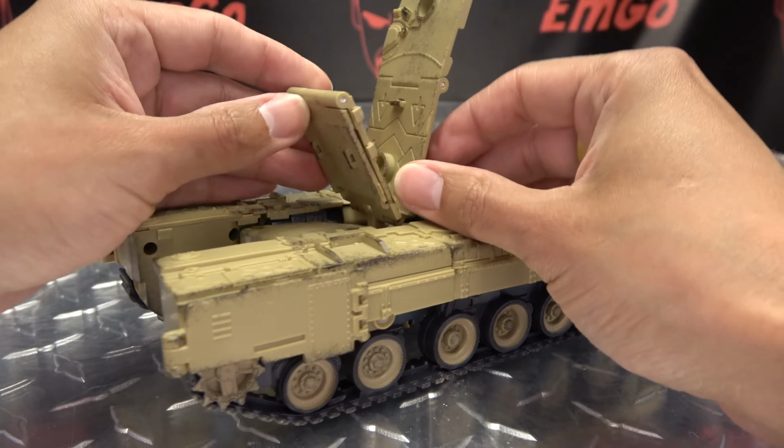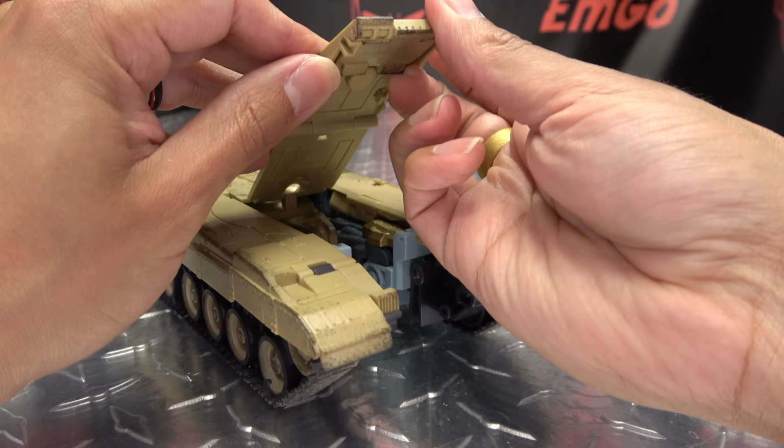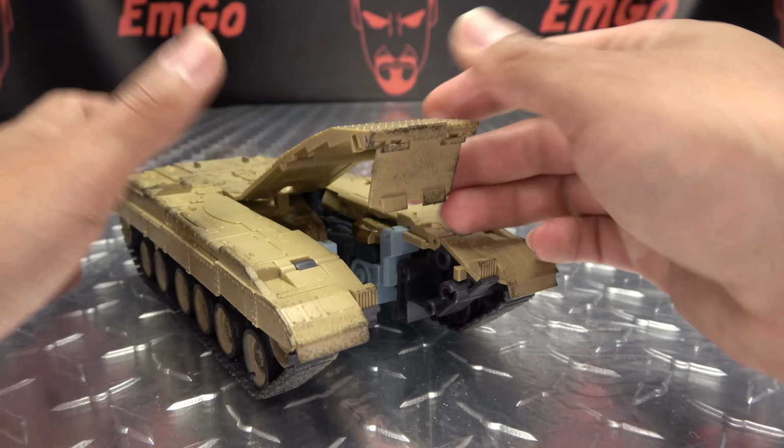Then you have these panels that will swing around. You want to get this one into position first. And then this one will just clip over it like that. And then bring this down. You have this also, this little panel here that's going to flip out right there.